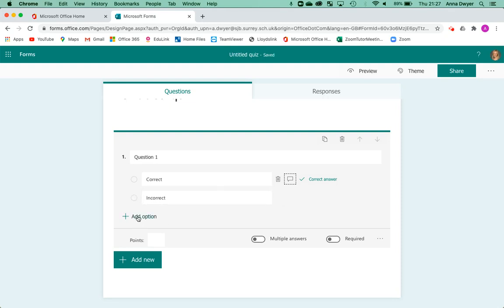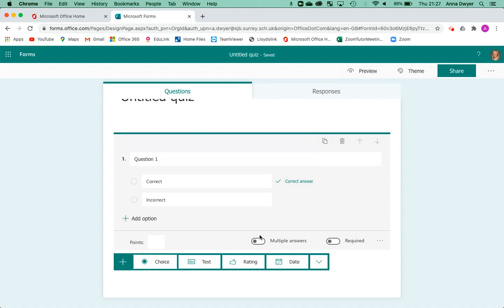And I think there's a number of different ways that you could use this to set up quizzes, multiple choice quizzes, doing some sort of those low stakes assessments that we talked about. I know we've got lots of different platforms for setting up quizzes, but this is quite a quick way as well. And again, you can have multiple choice, free text, a rating, or whatever you want.